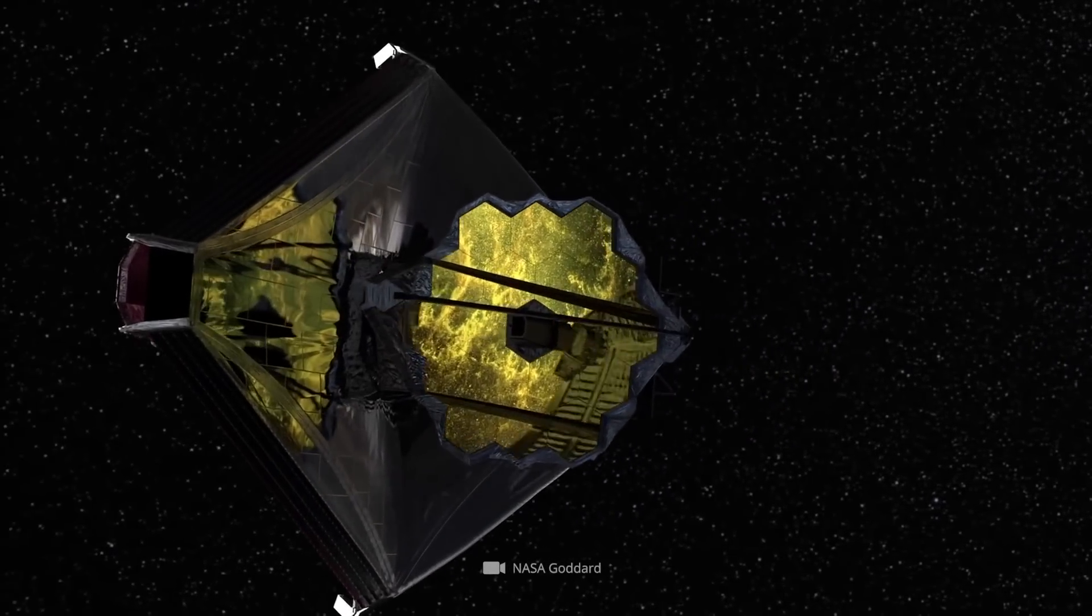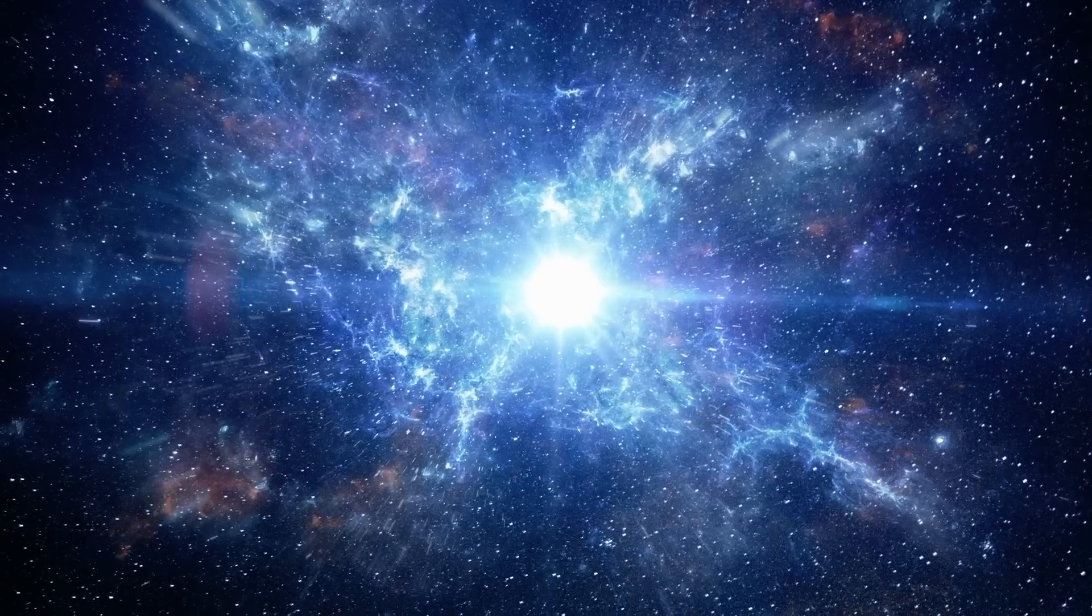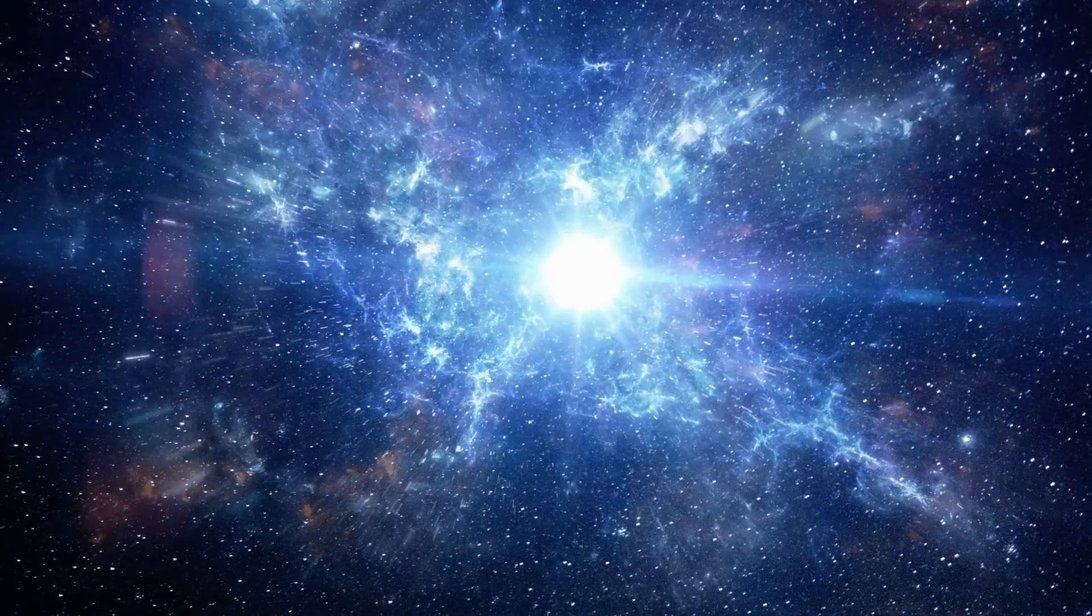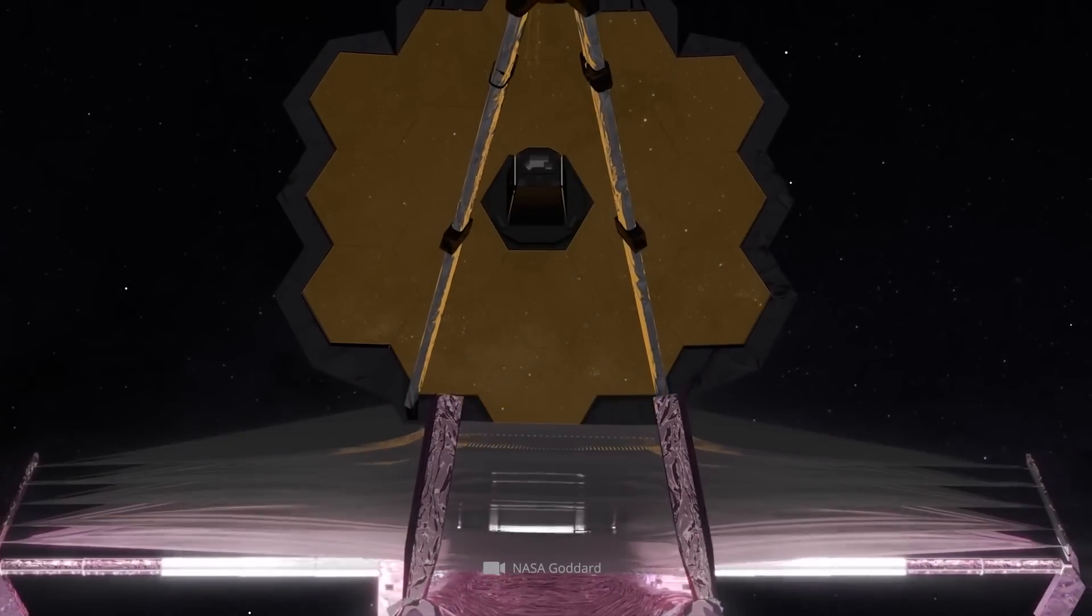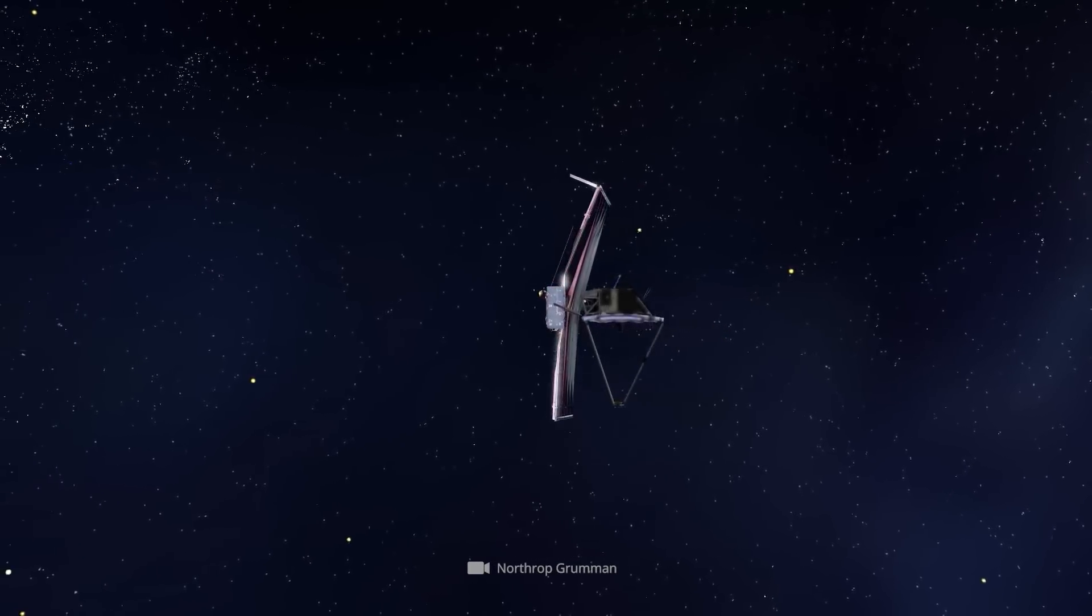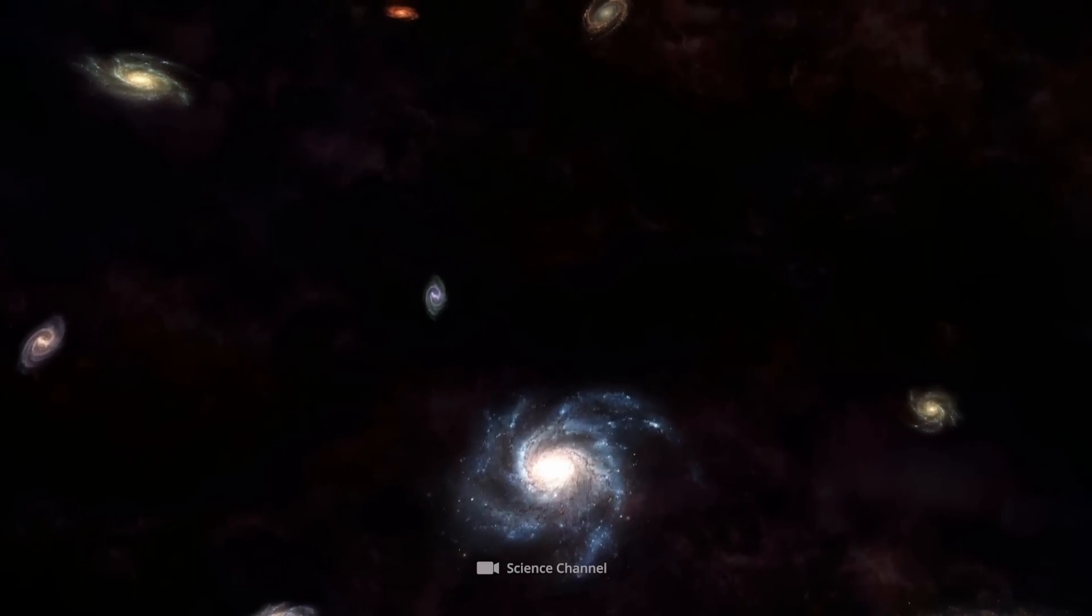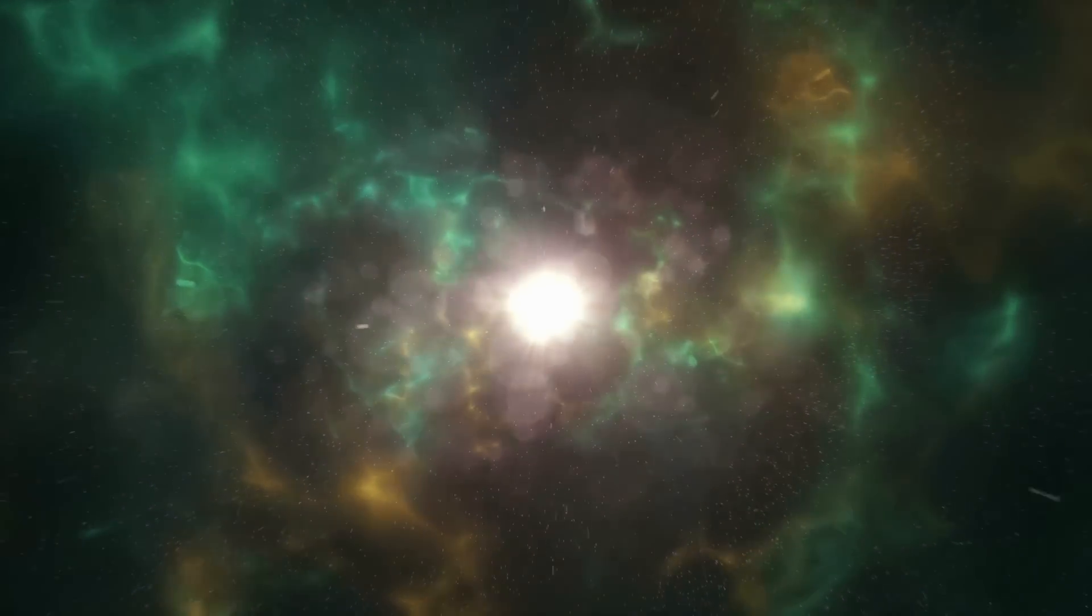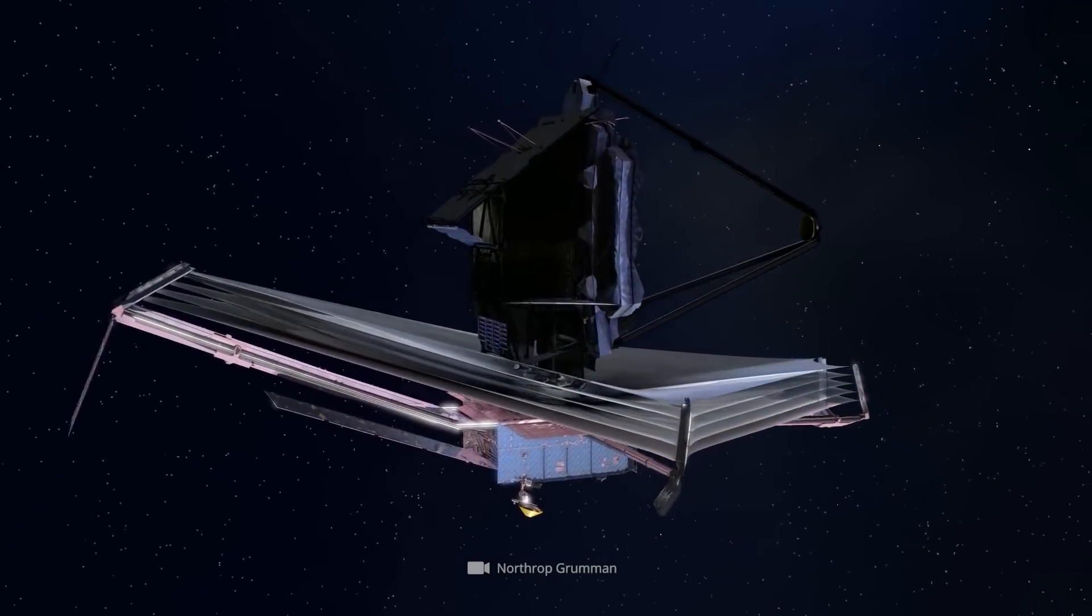According to previous assumptions, the telescope would only have provided evidence of the formation of the first stars or even gas clouds in the depths of space. At best, James Webb might have found traces of the Big Bang. After all, the estimated range of the new telescope is at least 13.5 billion years. It would have been only a cosmic stone's throw to the Big Bang 13.8 billion years ago. But back to the deep field image that has caused so much hullabaloo.